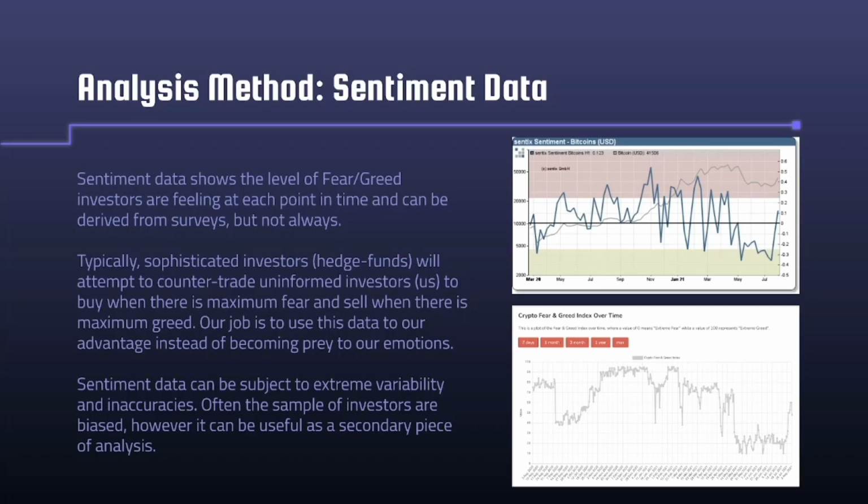If you don't know what I mean by that, please go back and review my lectures on investor psychology, where we look at the full market cycle and how fear and greed work within it. You'll find those in the cryptocurrency strategy channel. Sentiment data can be subject to extreme variability and inaccuracies. Often the sample of investors is biased. However, it can be useful as a secondary piece of analysis.